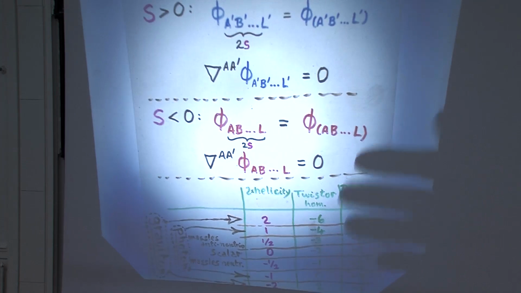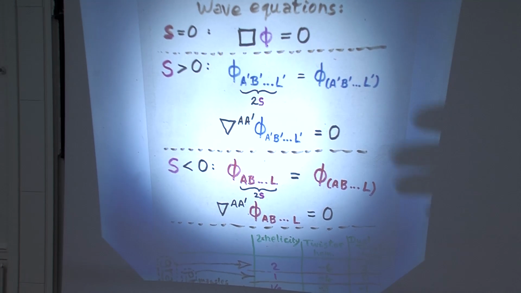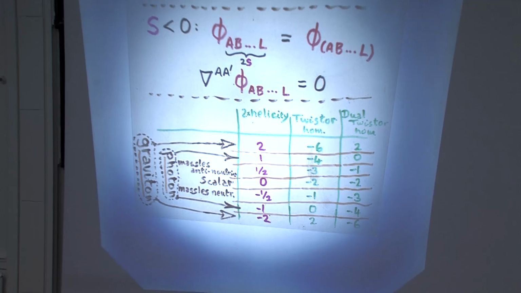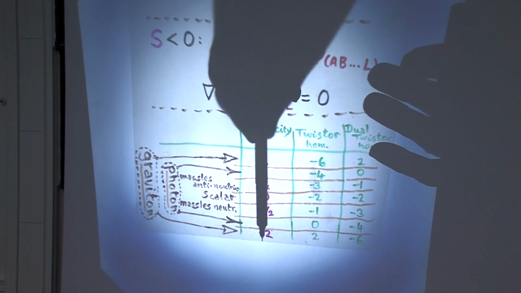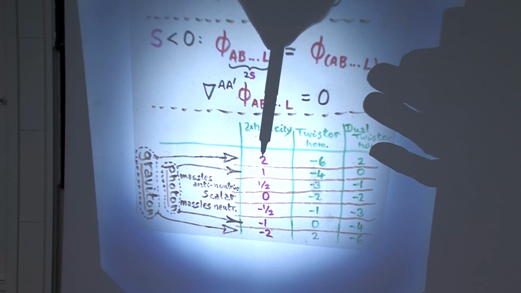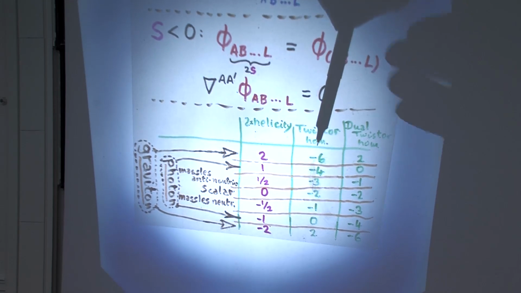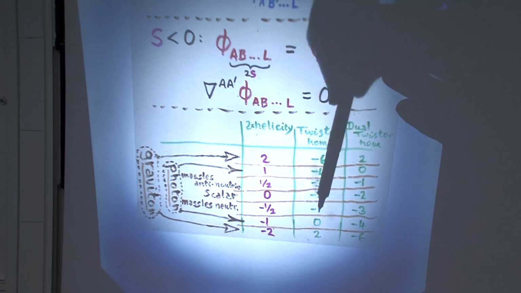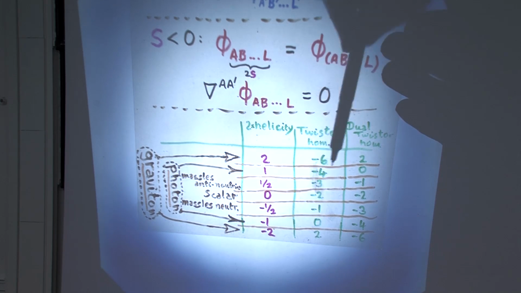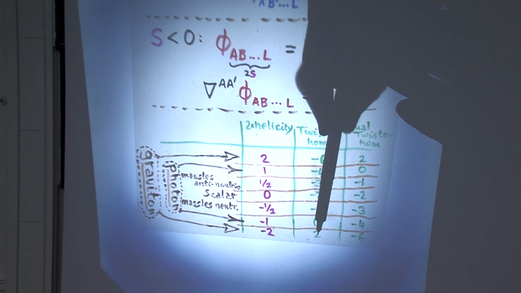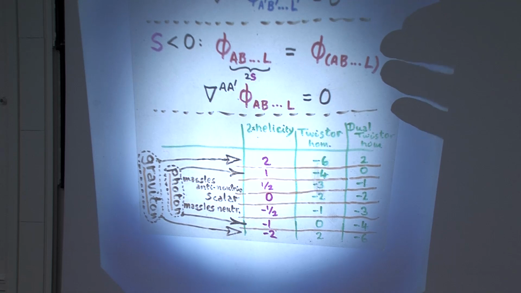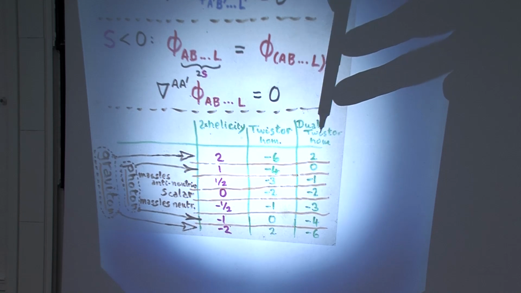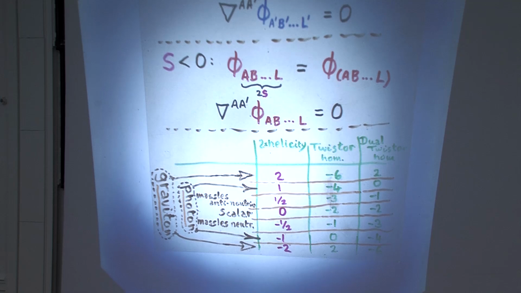Okay. Now, so we have these equations. If we're doing classical ordinary notation stuff, we have homogeneity degrees given by this table at the bottom here. So these are the helicities here. So here's the Maxwell case, this one and this one. Here's the linearized gravity case, that one and that one. And you see the homogeneity degrees if you use the Twistor description. Here's if you use the dual Twistor description. For the Maxwell field, you have, for the left-handed, 0 homogeneity. For right-handed, -4. For linearized gravity, it's +2 for the left-handed and -6 for the right-handed, which looks awfully lopsided. Indeed, it is lopsided. You get it back the other way around if you go to the dual Twistor description, but somehow you have to make a choice.